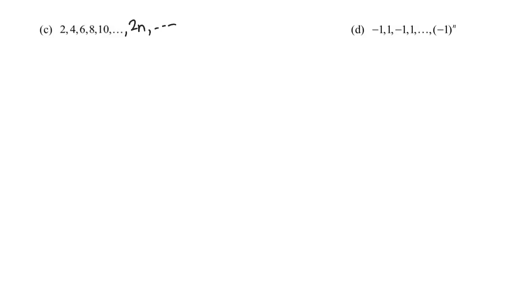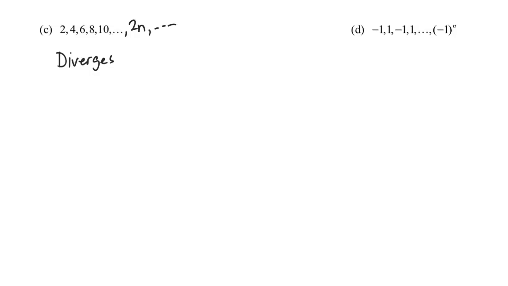And so is this going to converge, meaning it will eventually settle down on one exact specific value, or are the terms going to either increase or decrease without bound, or bounce back and forth between 2 or 3 different numbers? And hopefully you can see that this sequence is going to increase without bound, and so whenever a sequence increases without bound, we say that the sequence diverges. And so there's no need to find a limit because the limit of this sequence does not exist, and that's true for any sequence that we call divergent.